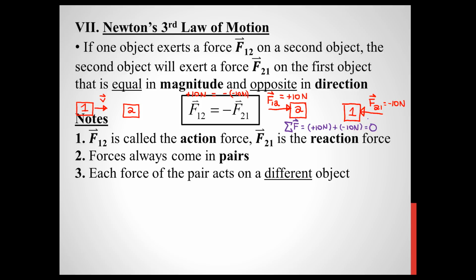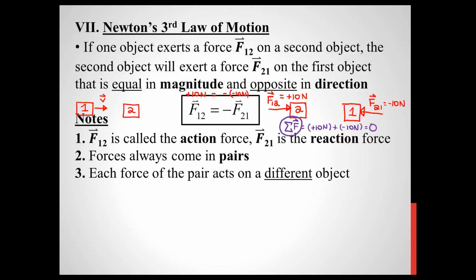So the misconception would be, well, if for every force there is an equal and opposite force, wouldn't those two forces just cancel each other off, resulting in a net force that is 0? Well, when I calculate the net force here, the net force I'm looking at is on just a single object.